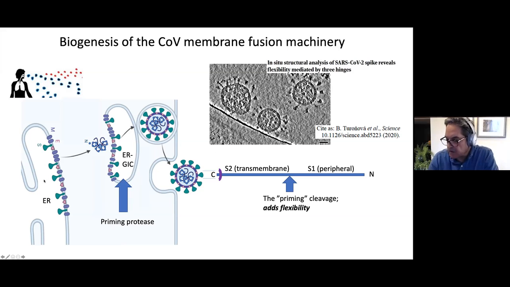And these spikes accumulate with two other coronavirus membrane proteins, the M and the E matrix and envelope proteins, and then they assemble with a viral ribonucleoprotein complex into an intermediate exocytic compartment, the ER-Golgi intermediate compartment, and the budded viruses then secrete through a lysosomal egress pathway.